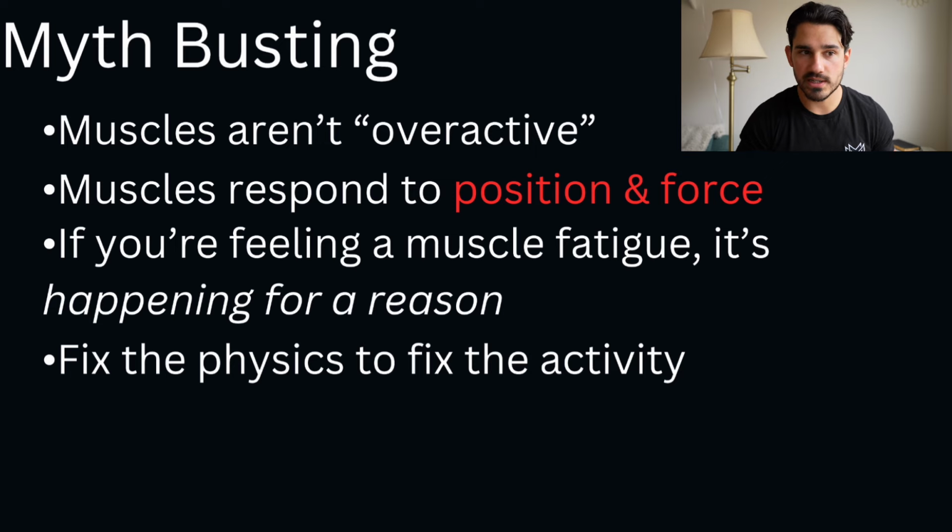Well, the first thing we need to understand is the anatomy and the physics. So now let's look at a model and go over the specifics of a raise, specifically a dumbbell raise, and how a dumbbell raise is going to be different from a cable raise and how we can fix those overactive traps of yours.